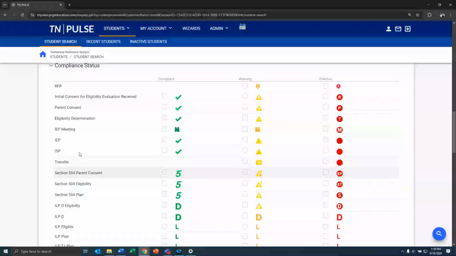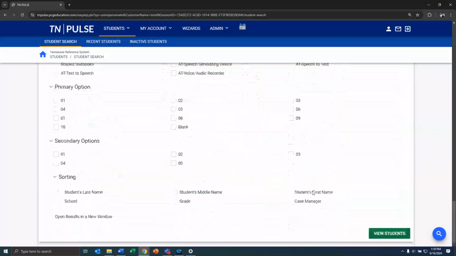You can click this, which will take you to the student search, which I'll get to in a moment. But this TN Pulse Every Day brings you to the section of the system that includes all of our standard reports. Now, again, this is something that's restricted by user type. So you may not see all of these different reports, but when you click on this, it will show you all the reports to which you have access.